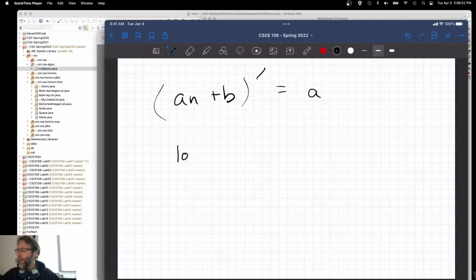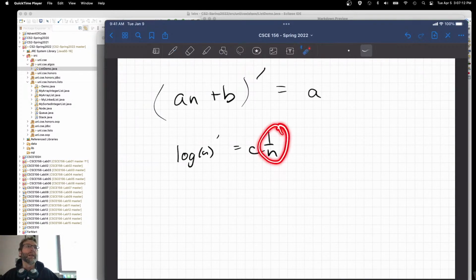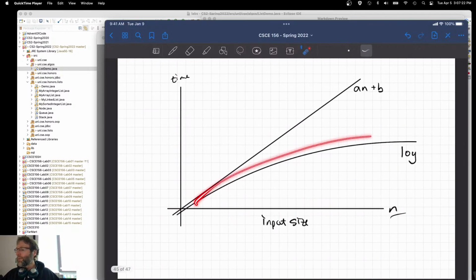What's the growth rate of a log function? 1 over n with some coefficient over here, right? Because if you take the natural log, 1 over x, 1 over n, and then there's some change of base formula or whatever. In other words, tell me about the growth rate. As n gets bigger and bigger, it gets smaller, and the growth rate itself gets smaller and smaller. That's why it tapers off, right? Because it gets smaller and smaller. The growth rate of this function, of course, is a.